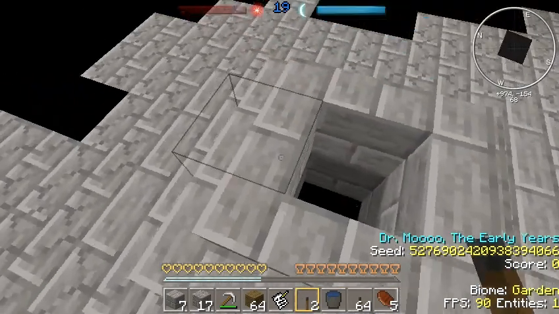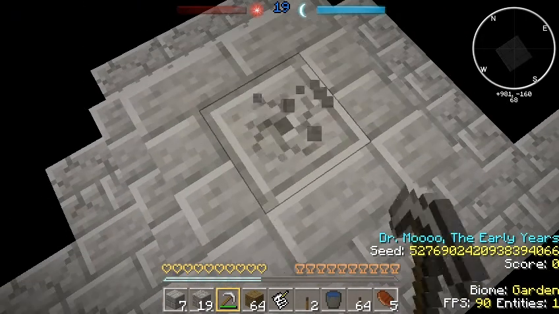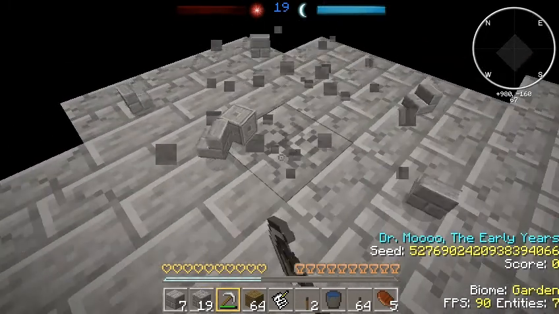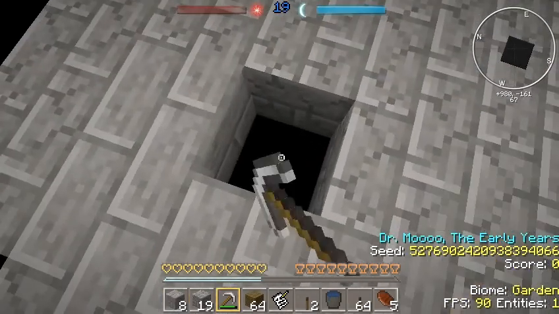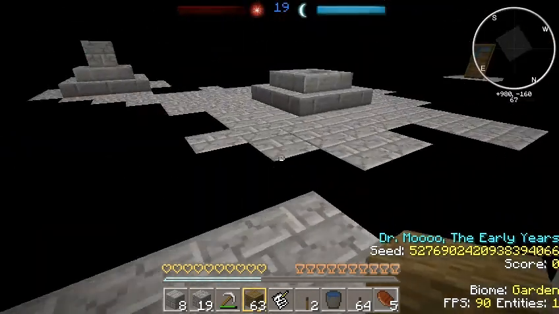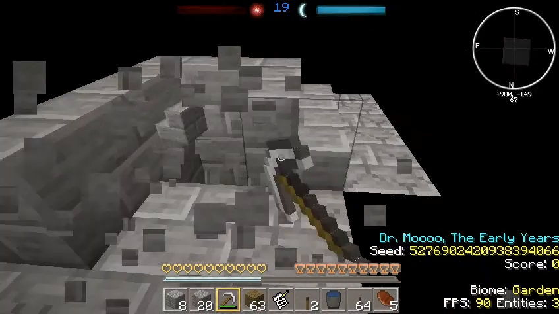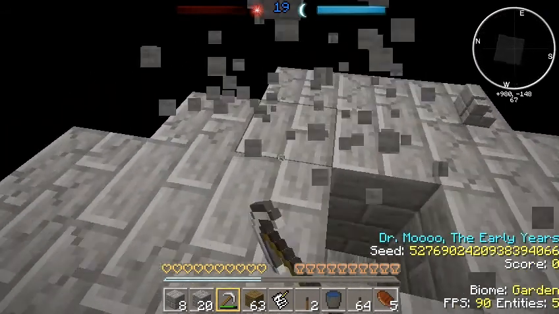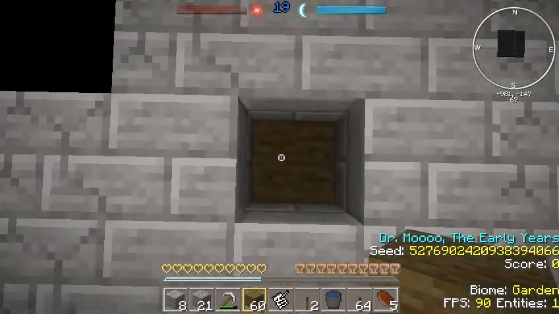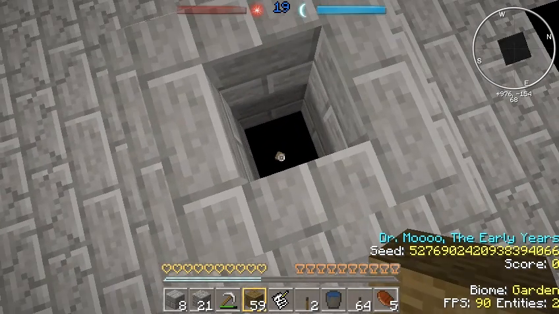Okay. Let's pop over here. Check under this. Alright. Well, nope, nothing there. Okay, so let's check over here under this one. Ha! This one's got something down there. As you can see, a little room down here with a door. No chests or anything though. Come on. We're looking for chests. Well, there's something down there.